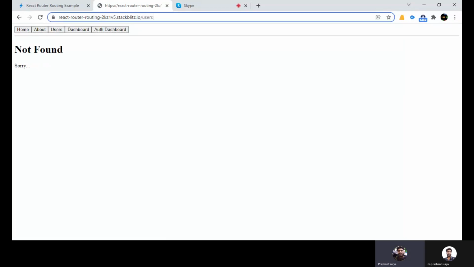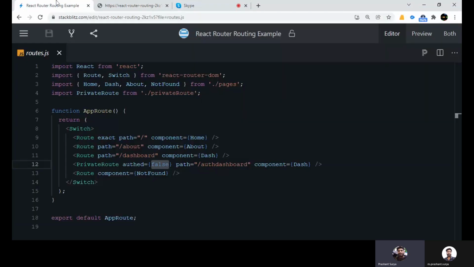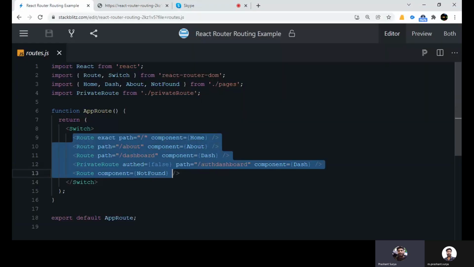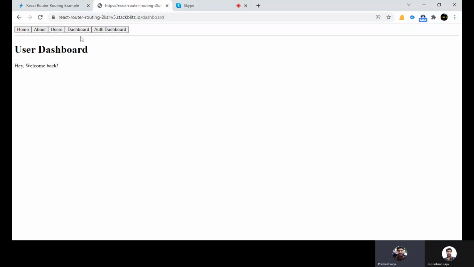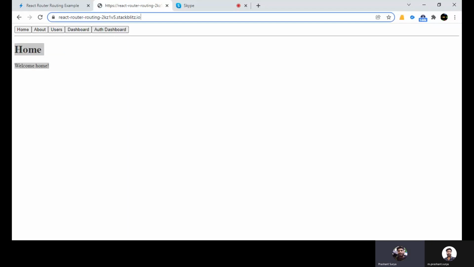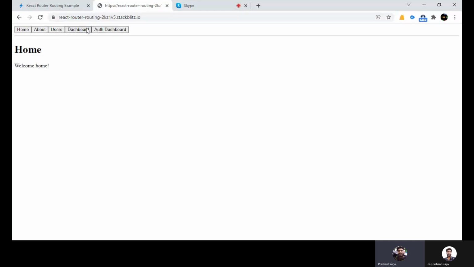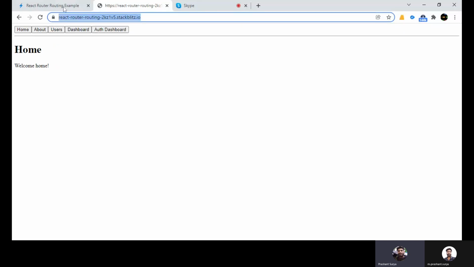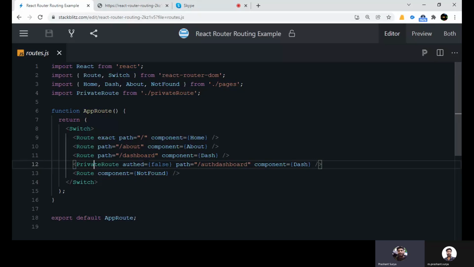For users we have no route, so it goes to not found. Then we have the dashboard, the user dashboard, hey welcome back. Now the authenticated dashboard: the authentication is false, so it redirected to home. If I go to the normal dashboard and again to the authenticated dashboard, it goes to home, and you can see the URL as well. So this is the protected route.